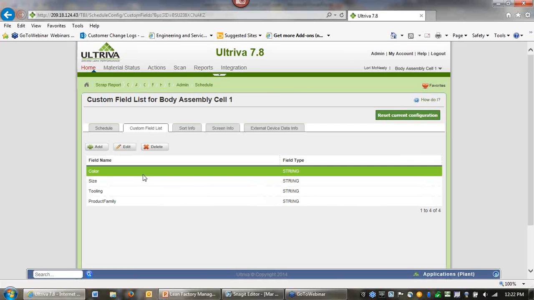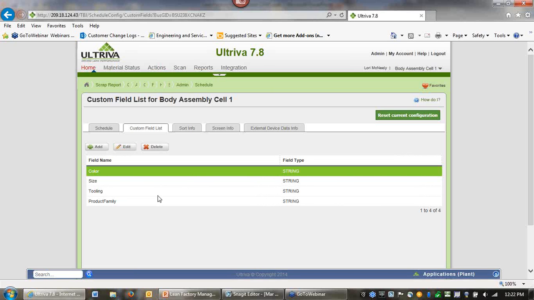The second tab, this is where we're able to specify those custom fields. So maybe if you had a work cell that was responsible for powder coating or painting, color might be something that's really important, or even size of what you're painting, so that you know that, I want to group everything by color first so that I don't have to change, reprogram my paint line, etc.